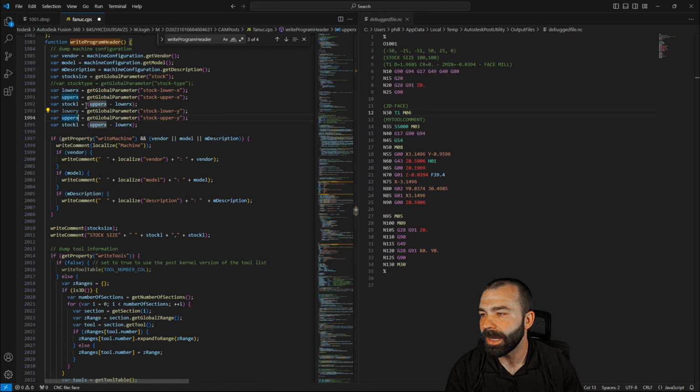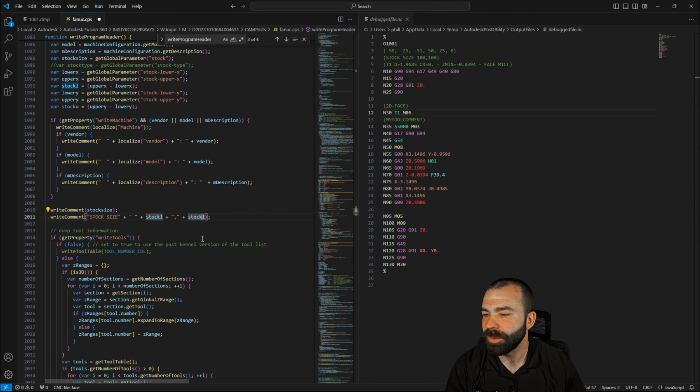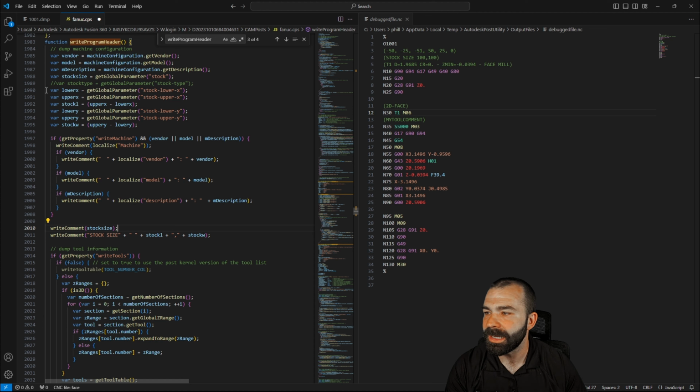We're going to go ahead and change lower X, lower Y. We're going to go ahead and do stock width, stock W. Again, we need to change X to Y here. And then down below, we're actually going to do stock W, right? So again, we've now populated an entire second chunk. Instead of using X, we're now using Y. We're now doing stock length and stock width. So as soon as I hit save here, what you'll notice is we now have our stock size of 100, 50, right? So super neat thing that you guys can do.